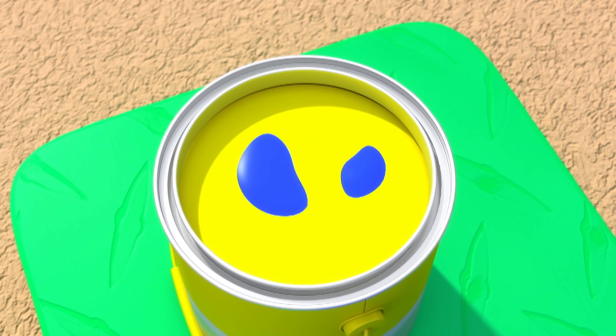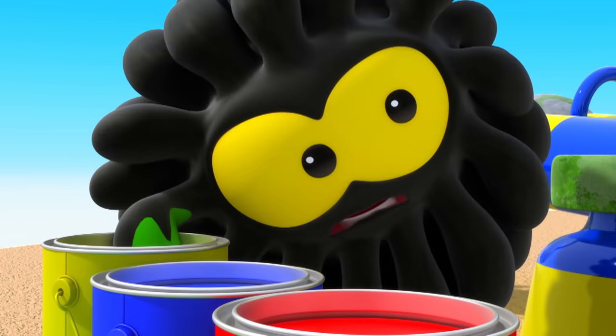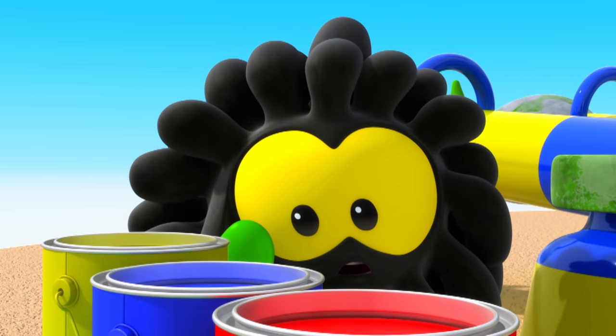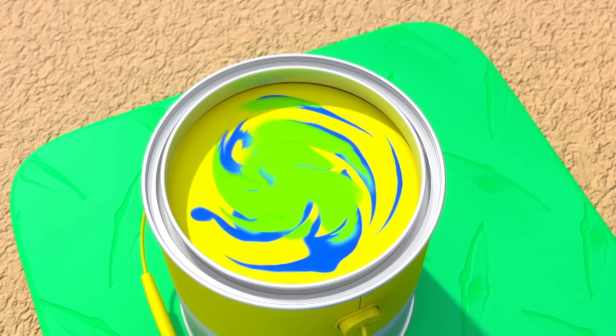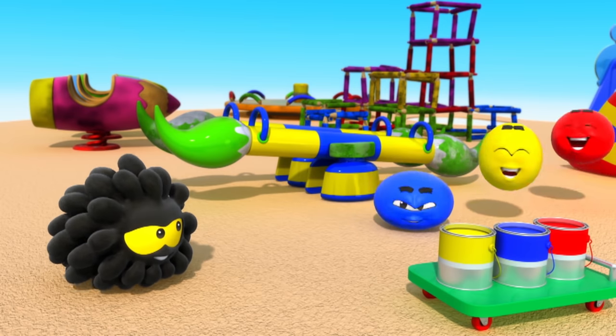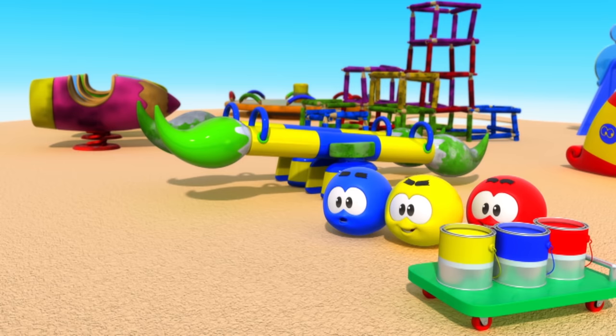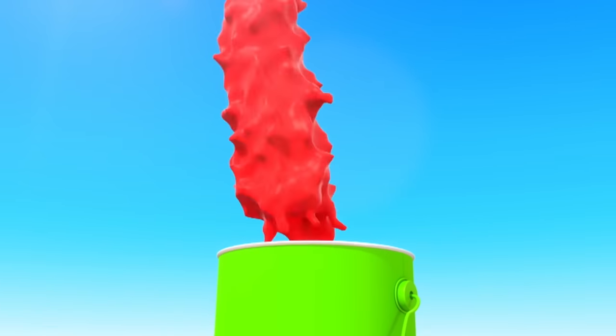Oh no! Hugo put blue paint in the yellow. It's green paint, made by mixing the colors. Brushy wants them to make more colors. White and red. Mix them together, and what do they make? Pink!